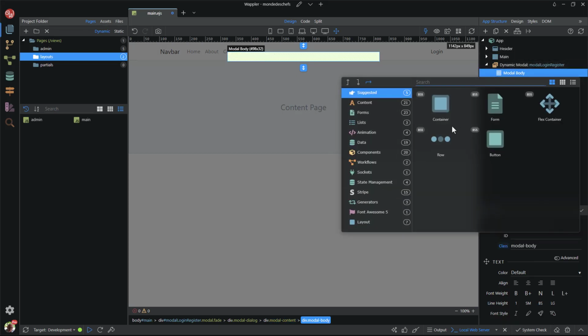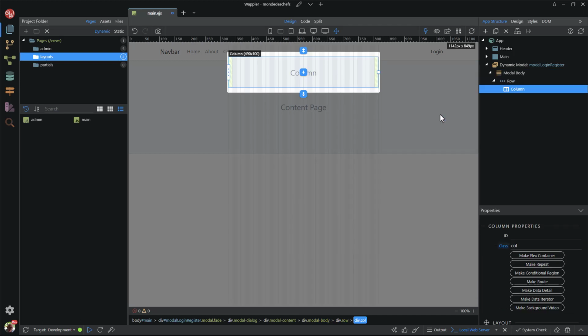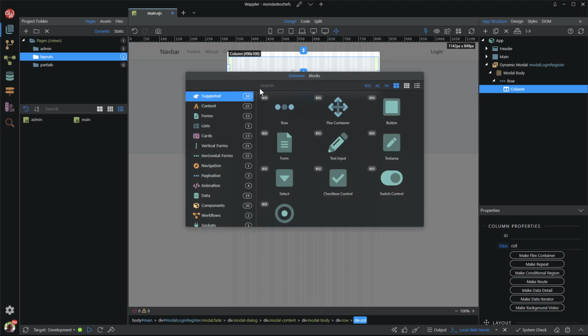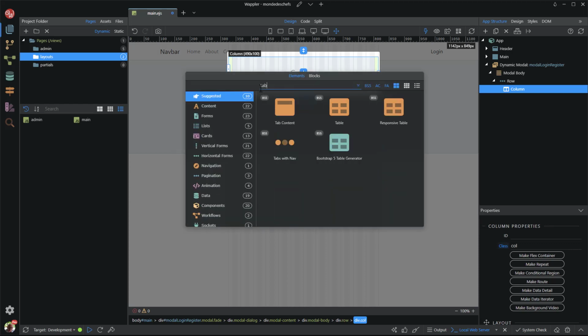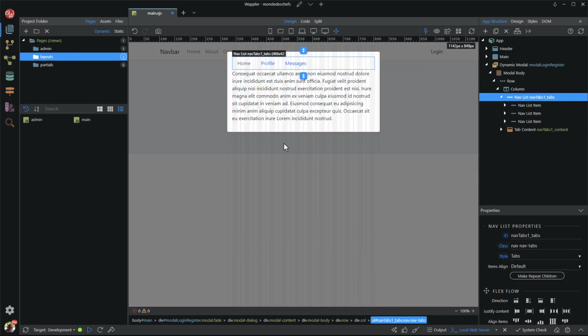Inside the modal body I add a row and a column. I could have added a fluid container first, but in this case the modal acts as the container. Inside the column, I add a tabs with nav component. This produces 3 tabs and 3 content areas. We only need 2, so I delete the superfluous items.